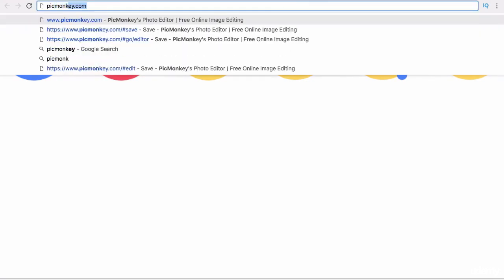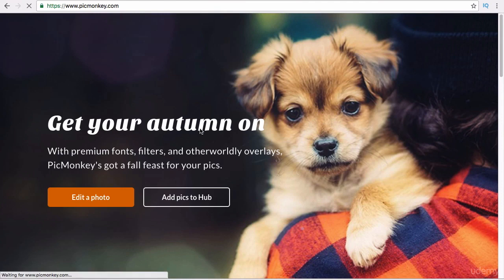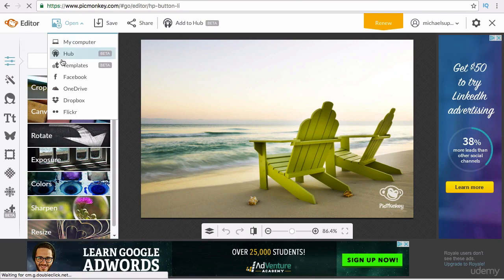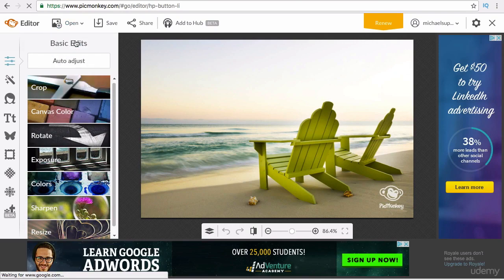Right. So, as I said, let's do it from start to finish. So let's go to PicMonkey. And now we're on the PicMonkey homepage. So what we have to do is we just go to Edit Photo. Simple as that. It will give us this standard photo, but what you want to do is go to Open, and then go to where you saved your Donald Trump. We'll use Donald Trump as an example. So we'll go to where we saved our image.